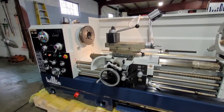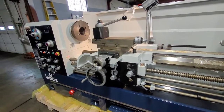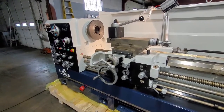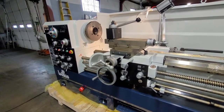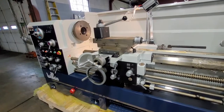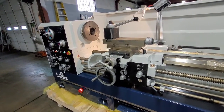Now we do realize that there are some shops who like to have apron handle up as forward. We can get that switched around for you, but please, if you want to run that way, please have your people call our technicians because we want to make sure that all the motors are changed over, because everything is set up to run properly with handle down as forward. We can change it if you want, but make sure you call our technicians.